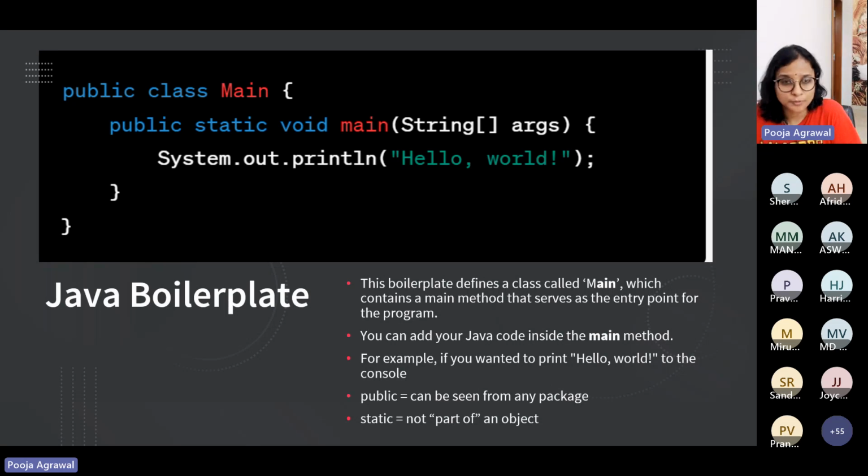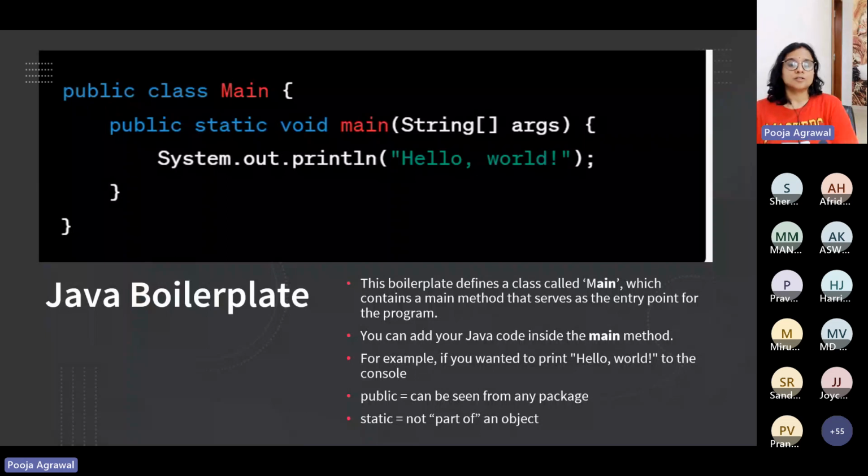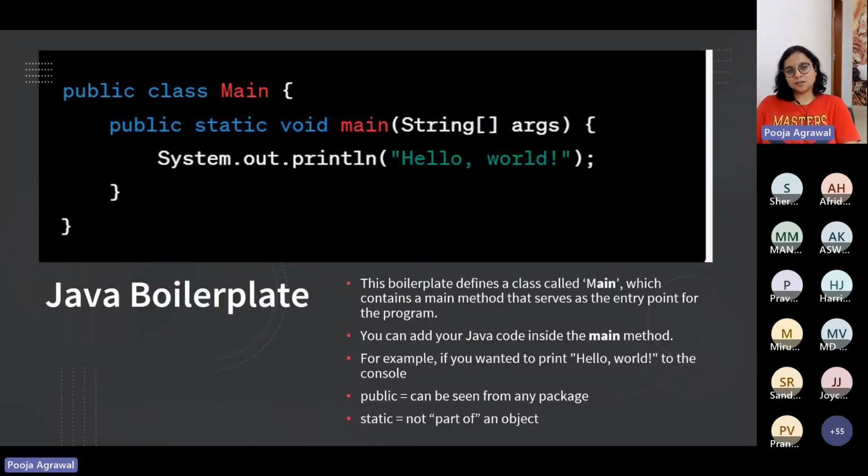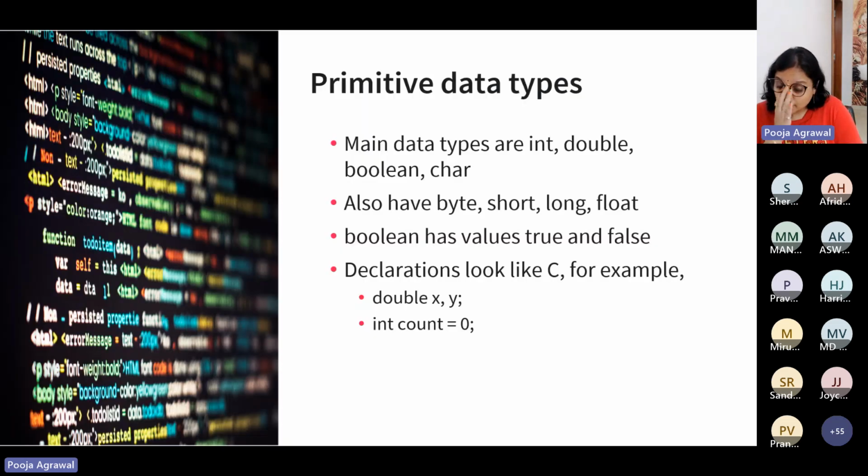So very important to remember the syntax. You need to terminate it with a semicolon. So this public is basically something that can be seen from any package. So there are packages, there are classes, and then there are objects that are used to access the member functions in your class's data members, right? So both of those can be accessed when we are saying that our object is created for a particular class.